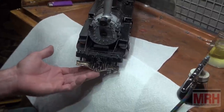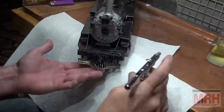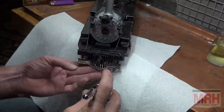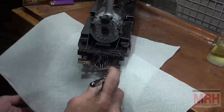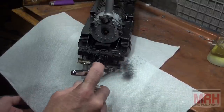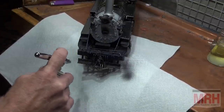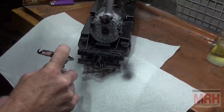So I've got the model sitting here in the spray booth. I've got my airbrush ready to go with 20 pounds of air pressure. And all I'm going to simply do now is just put an even coat of spray on this. The paint is thinned about 40, almost 50% thinner, and then 50% paint, so I can have a smooth coverage. The key here is to be smooth. You want it to look as factory as possible. And this will. Look at how beautiful that's looking.